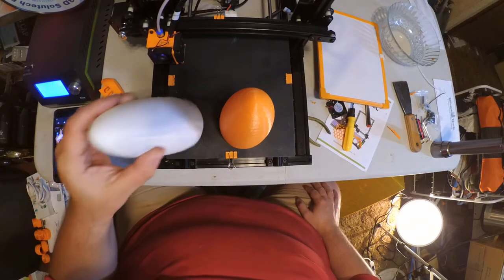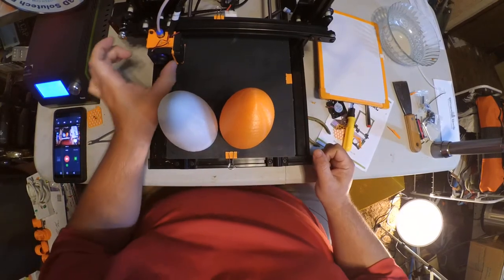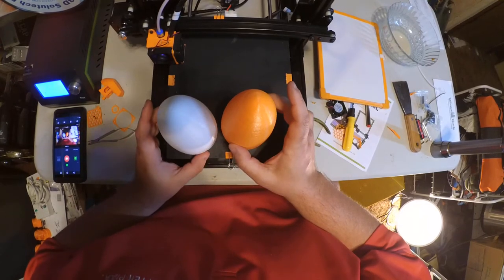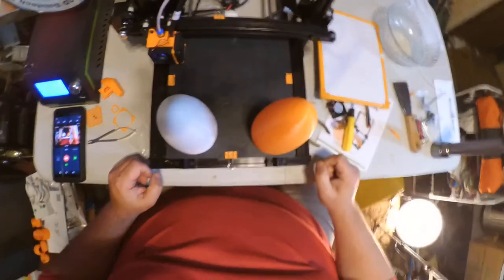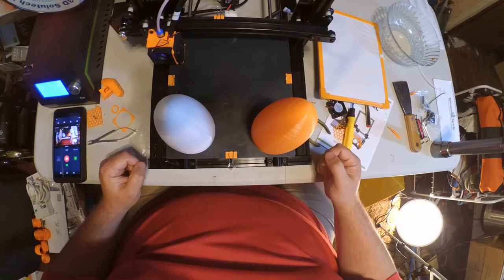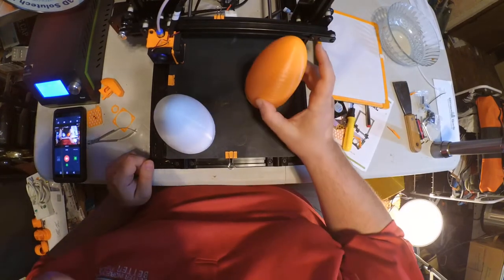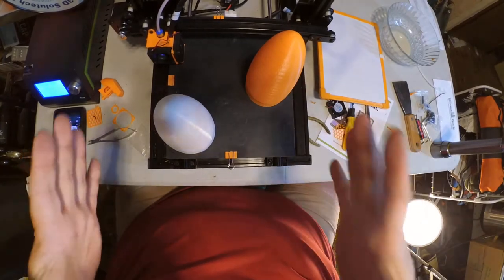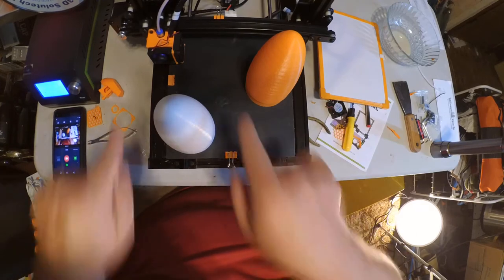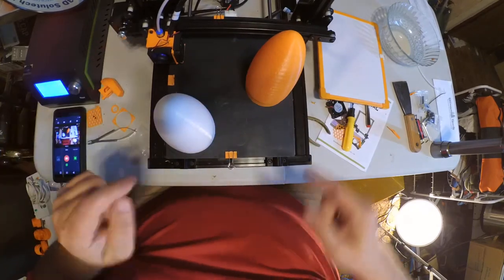Okay? So it requires me, the programmer of instructions, to be intelligent enough to realize, okay, my print head's that big, this won't work, but this X gantry is going to crash into this one. So I need to clear the print head and I need to clear the X gantry. There you go, that'll work. But that took my brain, with my capacity to see, hear, and feel, and calculate, that this and this will work because that'll clear the X gantry and the printhead. The two paths won't intersect, okay?